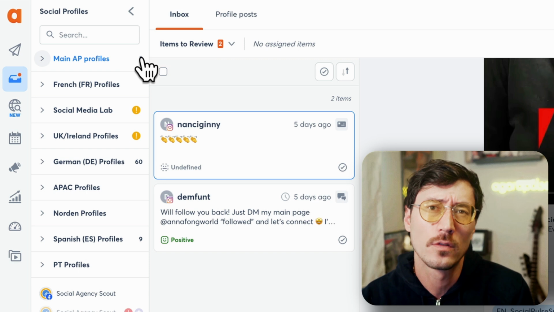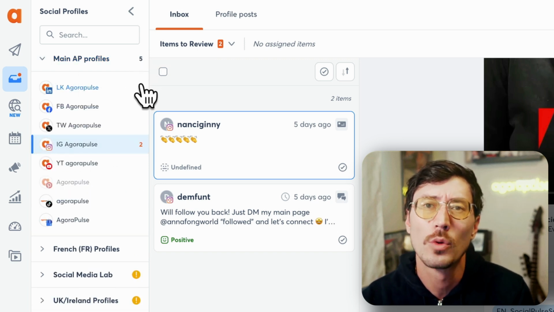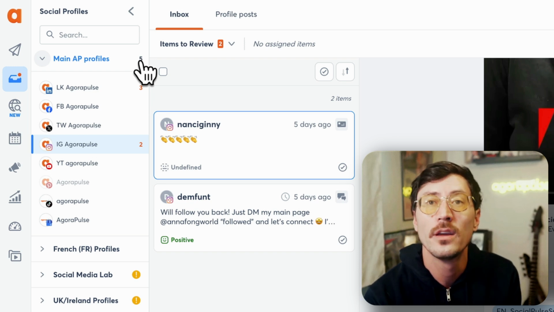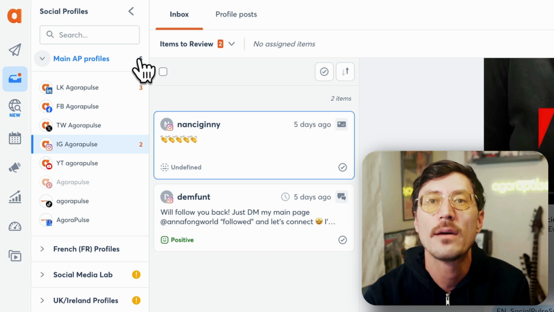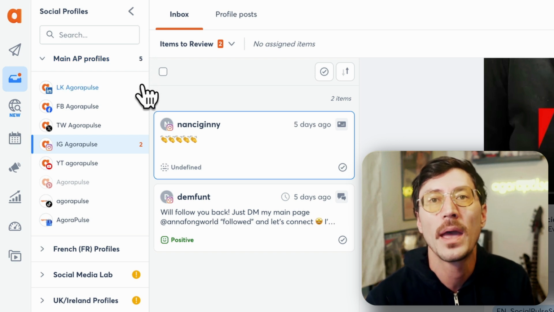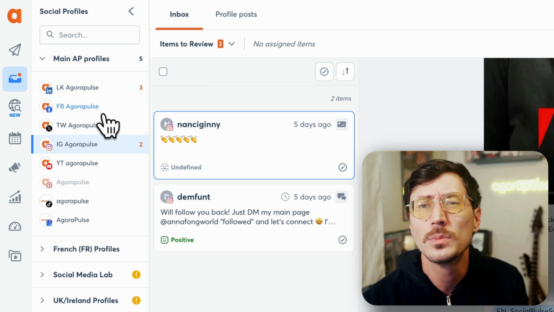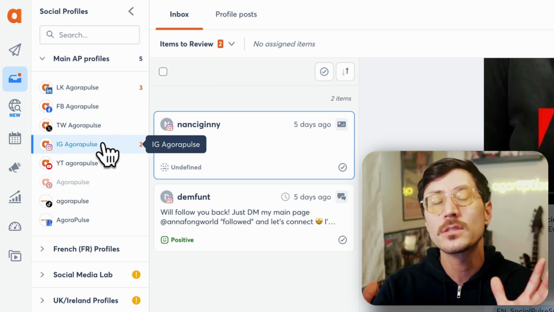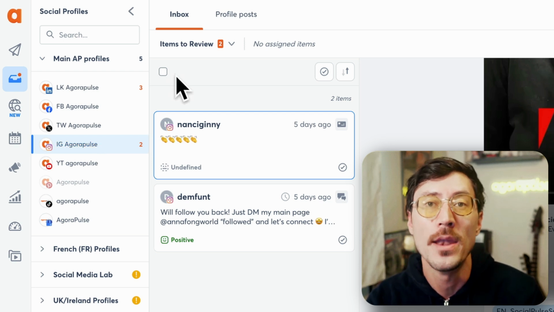When you're looking at your social inbox view, you will see a number next to the group and a number next to your profiles as you expand. This number is a quick notification on how many items you have to review. So I can see here on our main accounts, we have 5, and when I open this up and expand, that's 3 on our LinkedIn account and 2 on Instagram. You will be toggling between each profile here so that you can respond directly and have the right context for that audience and that conversation or comment on that post.